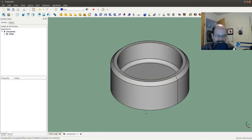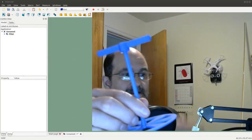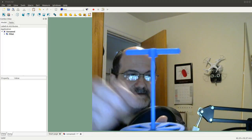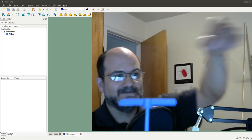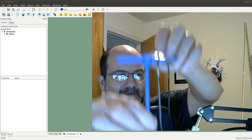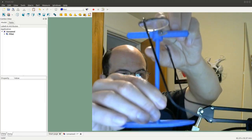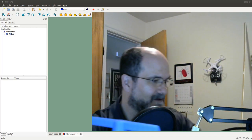And so I'm going to cover actually designing a part. Well, some things to consider when designing parts. Let me get this out. So this is the first thing I really designed and printed. I have multiple glasses and stuff, so this is my glass holder. It'll sit on a desk or whatever, and hold the glasses like that, so you don't have to keep opening and closing them and stuff like that. And they're not just lying there.